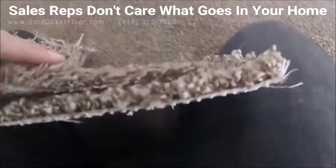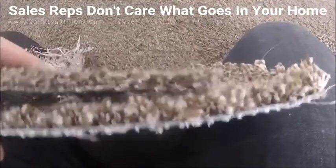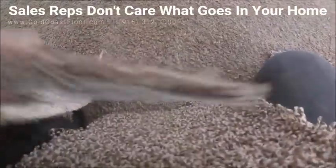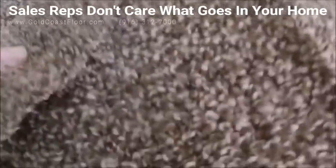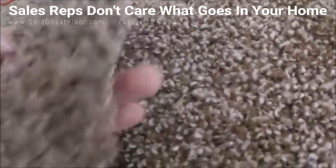That's what to expect from polyester. With nylon it would just clean and spring back up, but with polyester once it's crushed, that's it. You could nuke it with every chemical you have and scrub it with everything you have — it's just never going to restore the carpet fiber to the way it was.